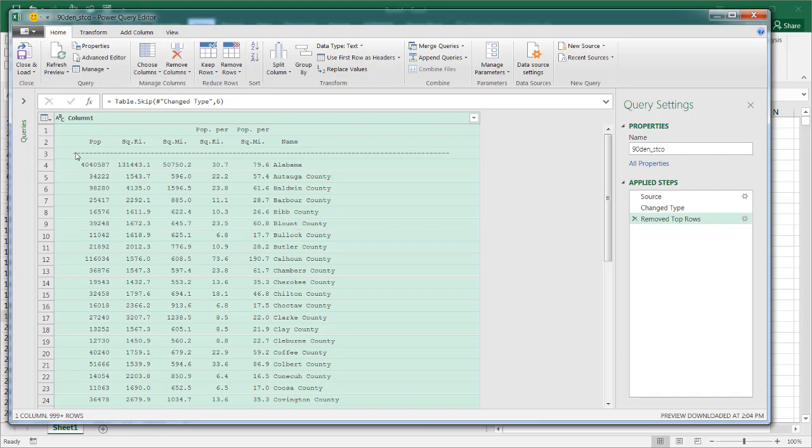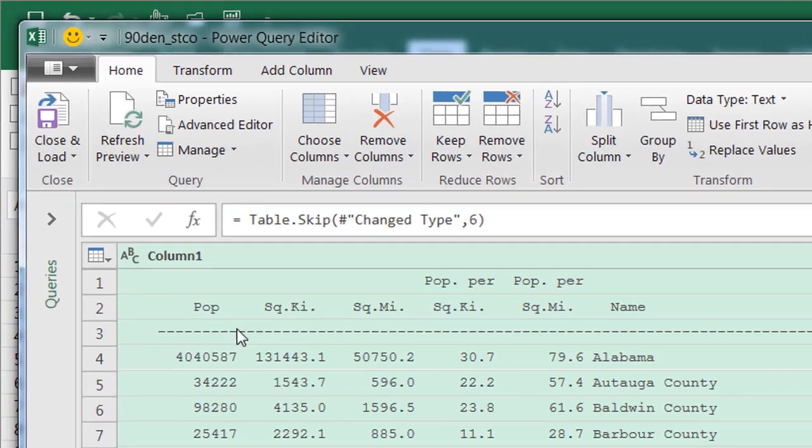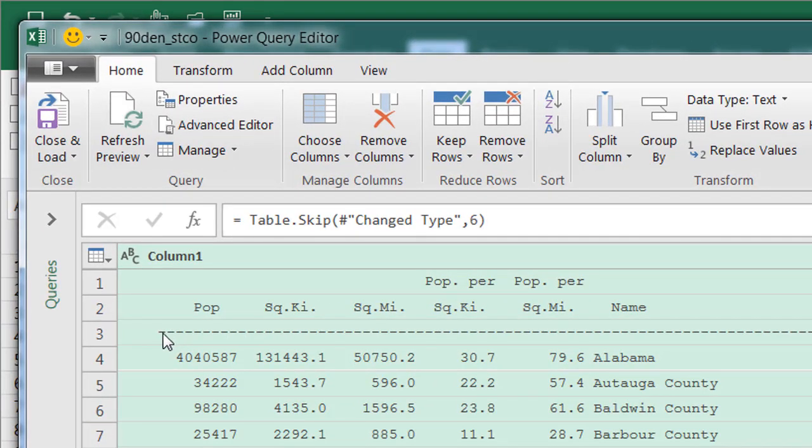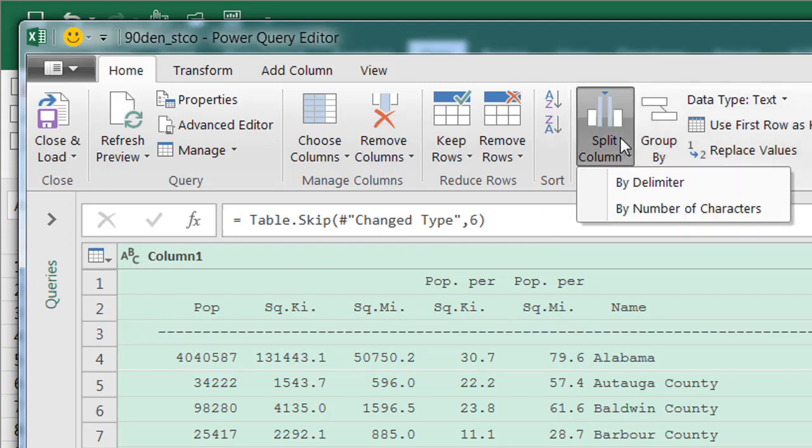It's kind of nice to have this line here because you can count up the character spaces it takes to do the division and splitting up our columns. So I'm going to split up my first column. Let's kind of figure this out. Maybe this 1, 2, 3, 4, 5, 6, 7, 8, 9, 10, and maybe there's about 15 spaces that we can split. So let's try that out.